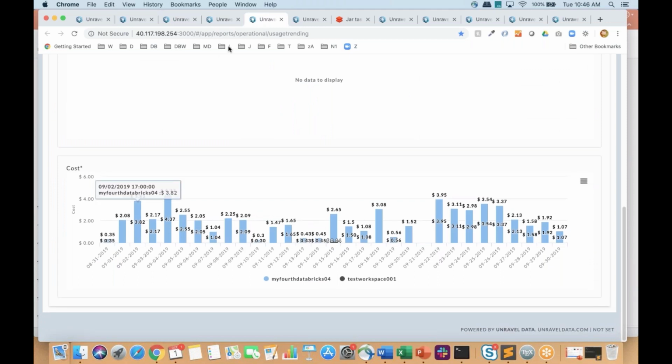The same kind of usage trending we were showing you in terms of number of jobs that were being run, we can show in terms of cost as well. Once again, this becomes a very powerful tool to have a conversation to understand how different teams are spending money in terms of running jobs, as well as understanding how this trending is going, because this really feeds into the kind of budgeting discussions you may have with your superiors and so on and so forth.